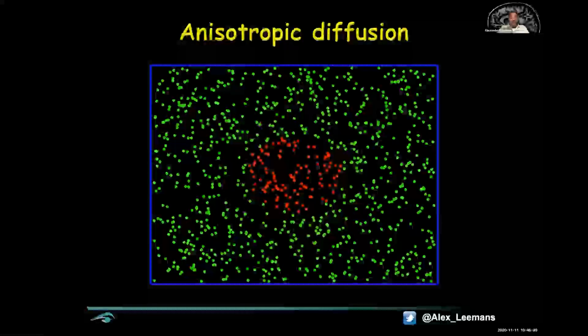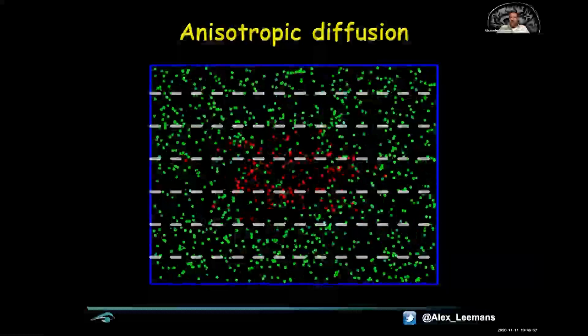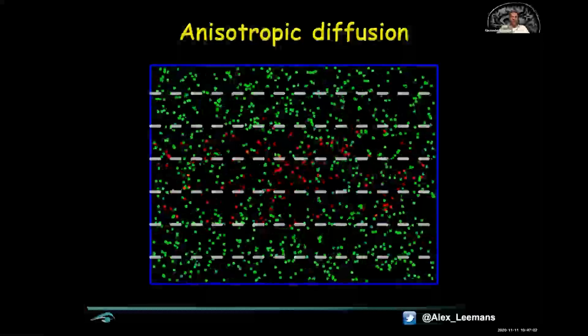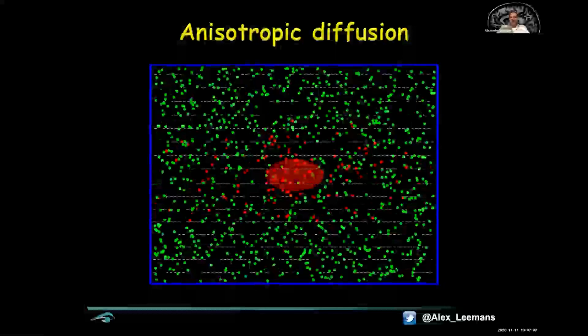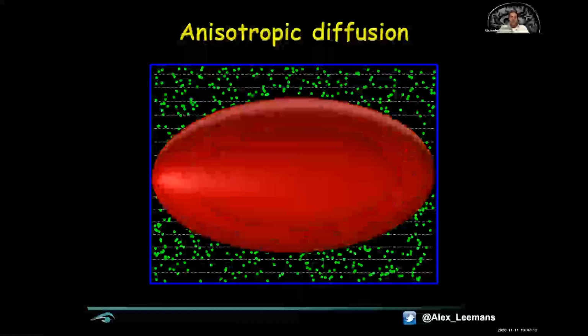Anisotropic diffusion, by contrast, the opposite of isotropic diffusion, refers to the fact that there's a pronounced preference in diffusion orientation. For instance, if you've got barriers like these horizontal dashed lines, it's not hard to imagine that these red particles, as shown in this animation, are spreading out more pronouncedly horizontally than vertically. This is what we call anisotropic diffusion. And you can visualize this with an ellipse in 2D or an ellipsoid in 3D. So this is the process of diffusion characterized.